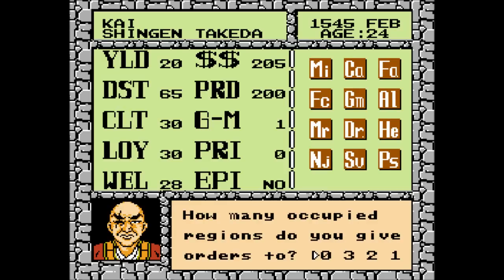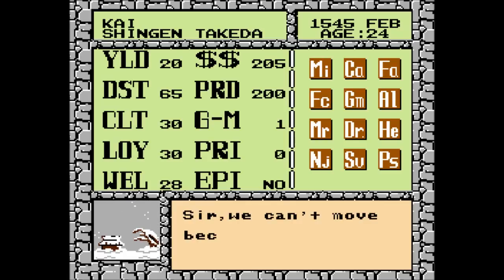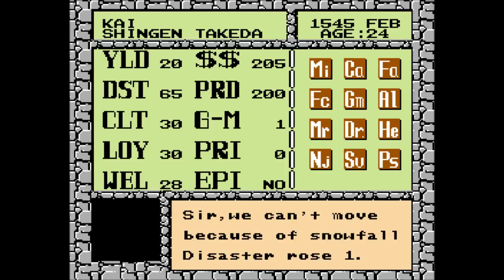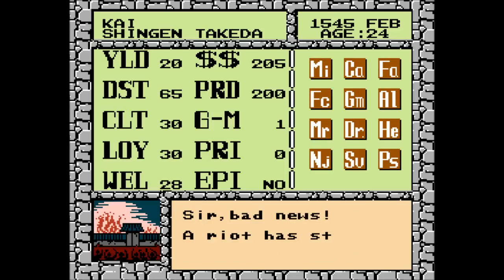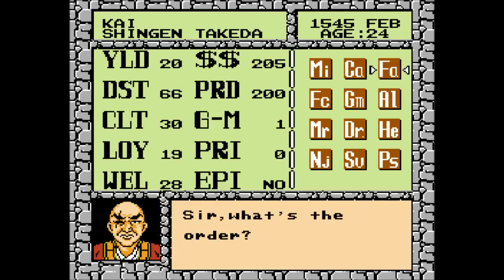A month passed. How many do I give orders to? Just one. Just my one. We're still going to try to figure out what all these orders do. So we can't move because of snowfall. It's okay, it's February. It's totally understandable. We're going to figure out what else is going on. Bad news. A riot? With my people? Aww. It's a good thing I got 7 military out of it.